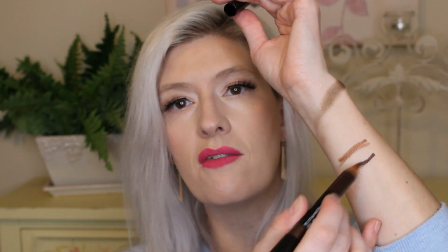So let's go ahead. We're going to put it on this arm over here where I do have some swatches already. So this is one side of that. Oh, that is beautiful. That's kind of a bronzy, very shimmery color. That is called Dawn. And then there's one that's Dusk, which I imagine will be even darker. Yes, look at that. The bronzy color is not quite as creamy as the Dusk color, but that color is gorgeous. And then I would imagine you could just spread it out if you'd like, blend it out a little bit. They blend out, of course, with my finger very, very quickly and a lot. Not much left there for the Dawn color, but it is beautiful.